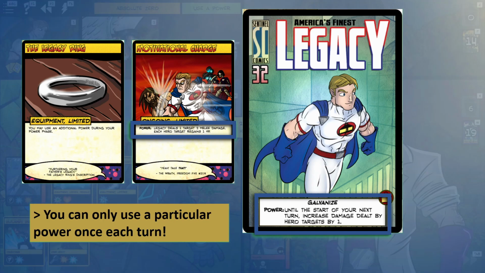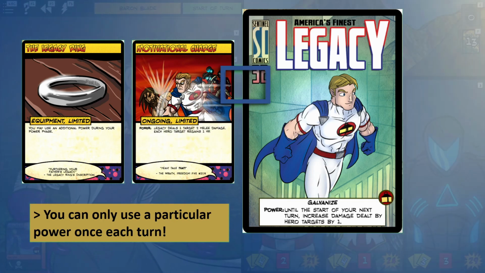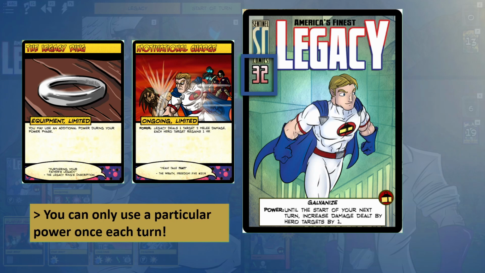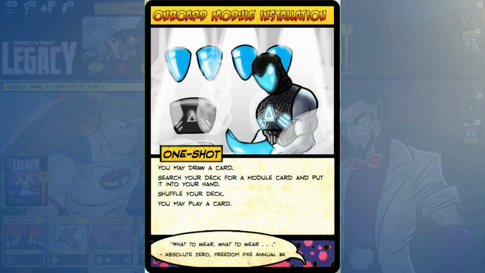Since Legacy has 2 different powers available to him, as well as 2 power uses during his turn, he can use both Galvanize, the power on his character card which increases the damage hero targets deal for 1 round, and Motivational Charge, which will deal 3 damage instead of 2 because of Galvanize, as well as heal every hero target 1 point. To clarify, any card with a health value is considered a target. That will generally mean the heroes, the villain, and their minions, but the environment and other heroes can sometimes create other targets as well. And now to finish talking about keywords.